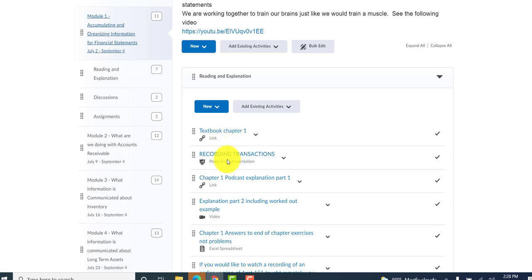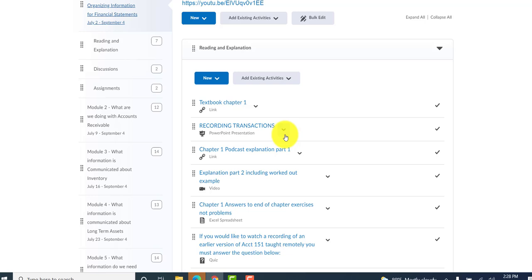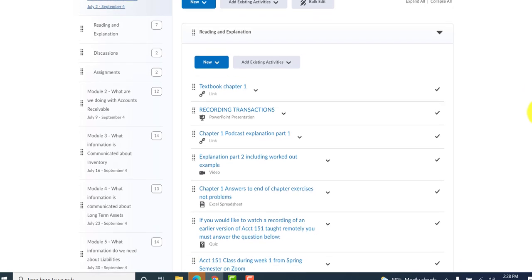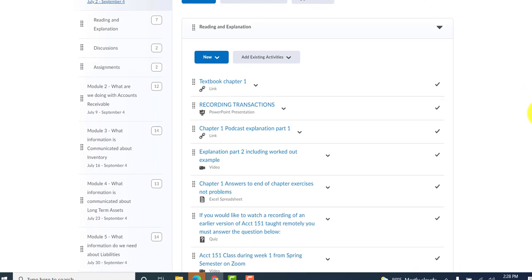Then a PowerPoint presentation that you can follow along with, then explanation podcasts explaining all the points from that chapter. Then, as I mentioned, the answers to the questions, multiple choice, true-false, that sort of thing. Those answers are here.